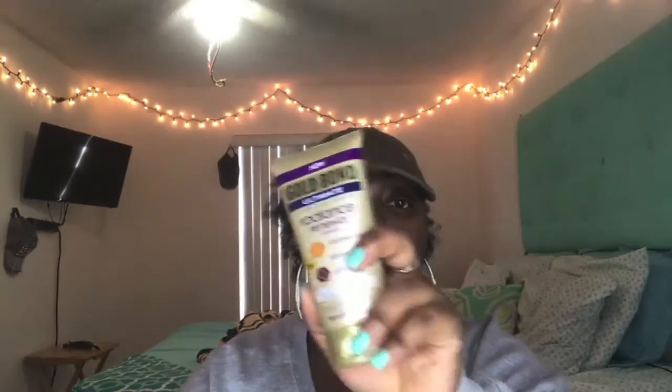Let's see the smell of it. Oops. It has a good smell though. This is the consistency of it. So it's not thick, but it's not watery. I love how this bottle looks. So I'll be using this because, as y'all can see, my hair is out. This is probably a once in a lifetime thing y'all will be seeing. But yeah, I will be using that to get my hair on track with split ends and everything.